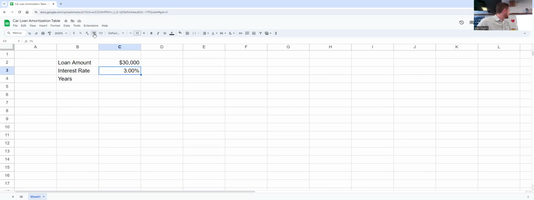All right, and then a standard number of years for a car loan is like 5 years. So we'll just say 5. If you try it, it might just default to 5 because it's a whole number, but if it does include the zeros, great. If not, you can always increase the decimals up here on this list.